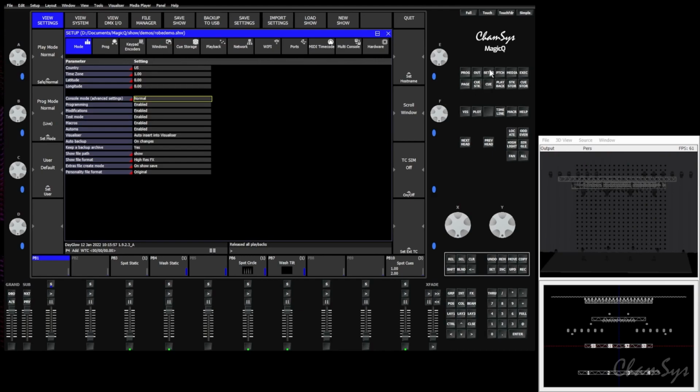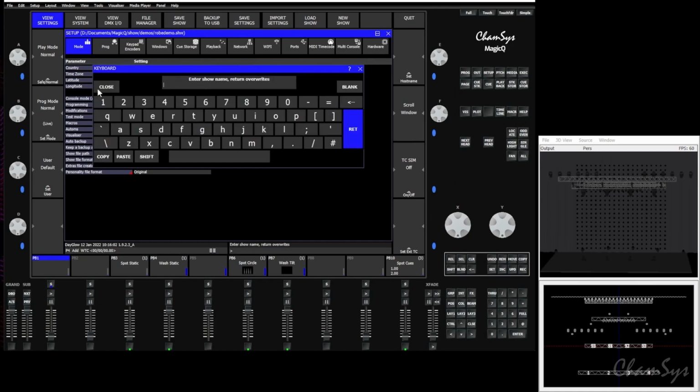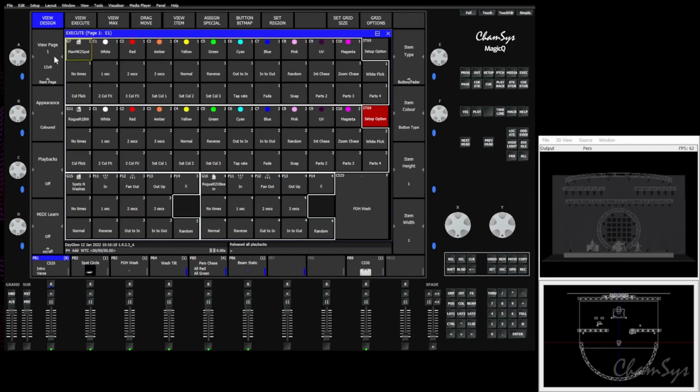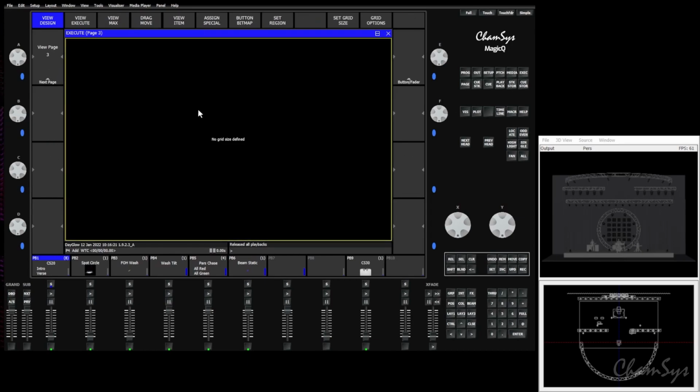Another really cool thing that you can do is import the show structure. So if we loaded our Chauvet demo show back up, I have a show that has a very complex execute screen in it that has effects built and things like that. It's got my festival layout for an execute screen. What I can do is pull those cues and those execute screen items and those layouts into this show as basically empty stacks and empty queues. And the screens will be built already. Everything will be where it's supposed to be, and I just have to populate them.